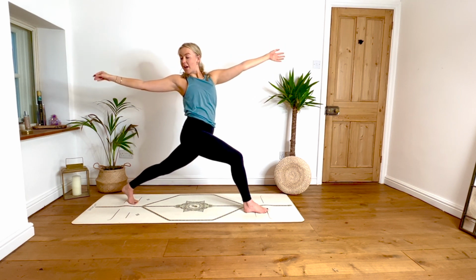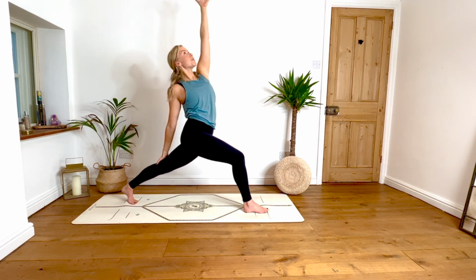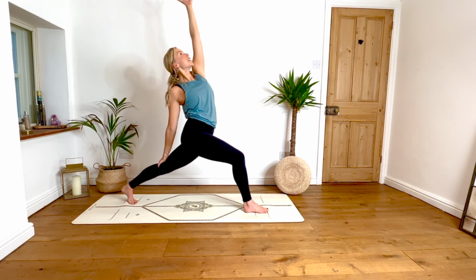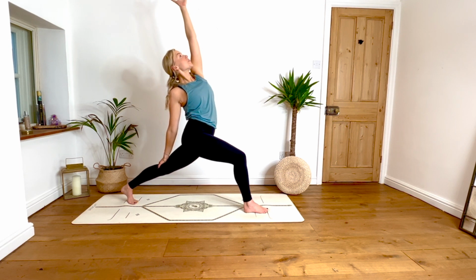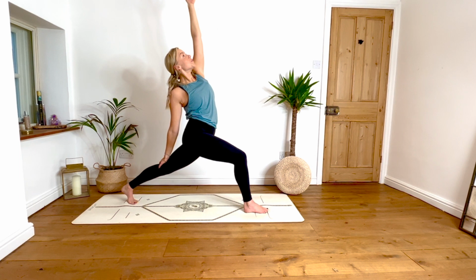On your next inhale, right hand floats towards left leg, left arm lifts. Maybe that gaze goes up now, it might be wobbly. Deep breaths there. Last one.